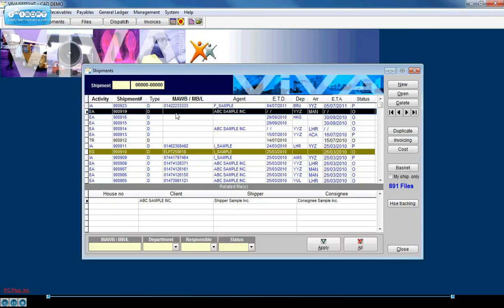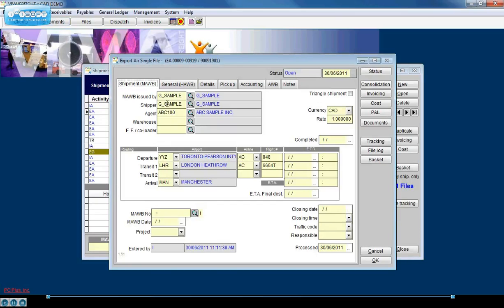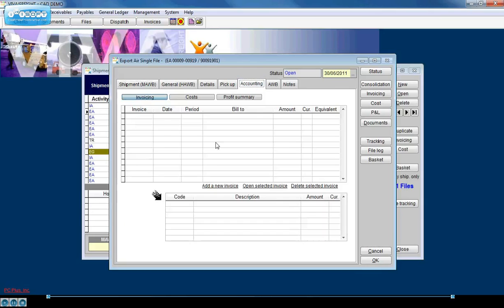Let's pick this shipment. In any type of shipments, you have the accounting tab here, and that will have three buttons: invoicing, which will show all the invoices that are related to this file.